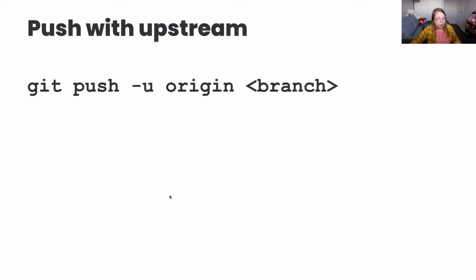And push with upstream. That is useful if you're using multiple branches or a feature branches workflow. If you just git push to origin branch, that means you will not track the upstream, so you won't be able to rebase, and then you will be using a merge workflow. If you do a lot of merges, it creates this spaghetti kind of history, and that's not easy to read and understand. So the easiest one is to push with upstream, so you can rebase against your feature branch if you make any additional commits to it, or it's a work in progress.